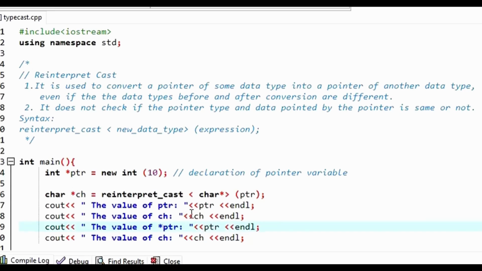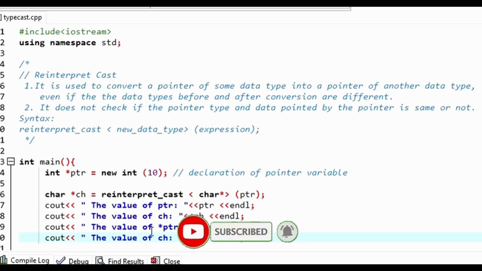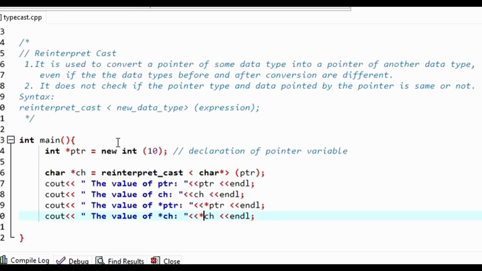Even here I'm going to put the pointer variable so that we will see whether the typecasting has been done or not. Basically, as I said, we are going to convert a pointer of some data type, in this case an integer, to a character pointer data type using reinterpret casting.